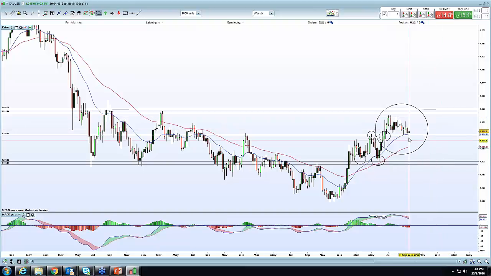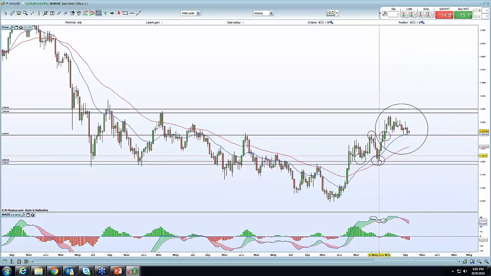Our key support for gold is the 1300 level. Now, we are near that level, which is good, because it's a bullish flag scenario, and moving averages are supporting the trend. Let's see whether we have divergence. If you look at the MACD, you can see that this low compared to this low is a lower low, but this low compared to this low is a higher low. So in this case, it's a bullish divergence.